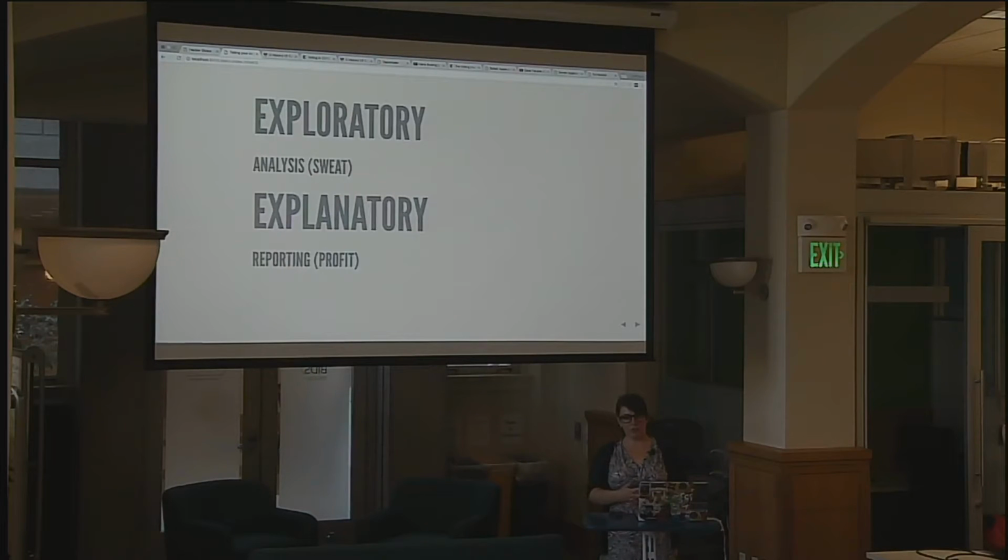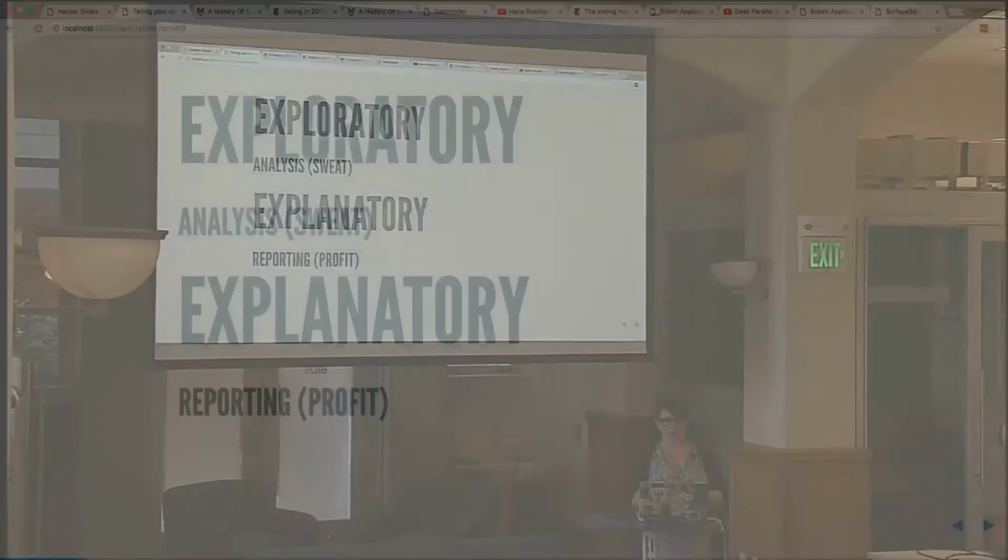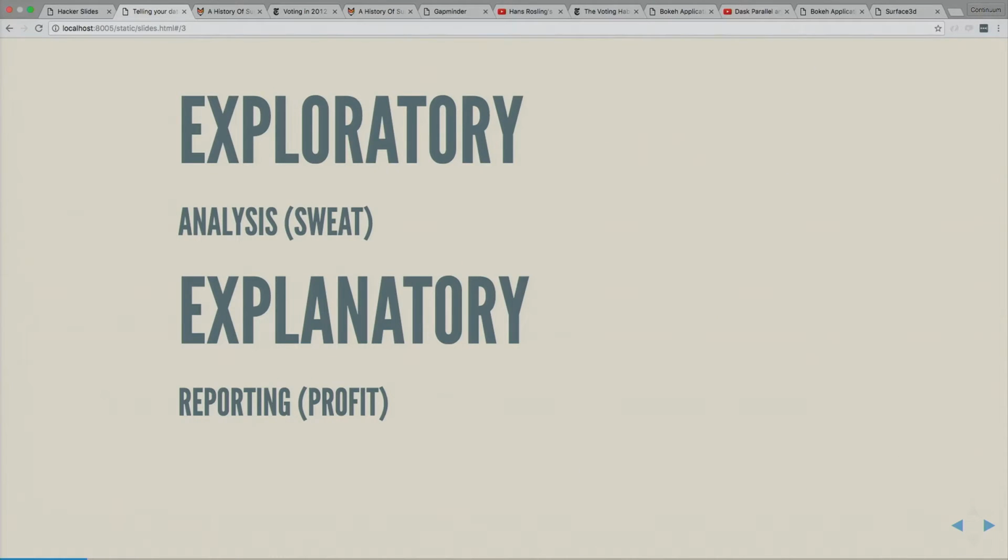The other high level thing about data visualization is it falls onto a large continuum, more like a 2D space, where you have very exploratory work at one end and very explanatory work at the other, and lots of undefined semantic space in between. On the exploratory side is where you do all your analysis, and for those of you who are data scientists, this is how you spend all of your days.